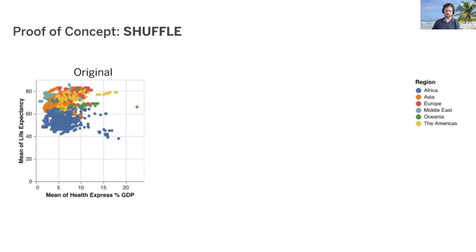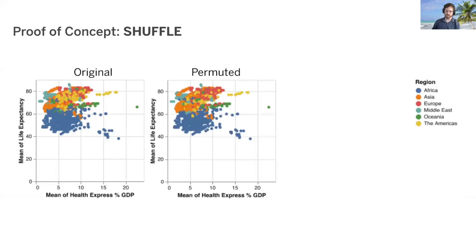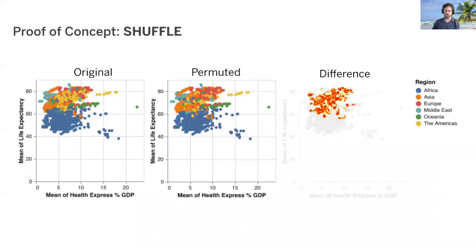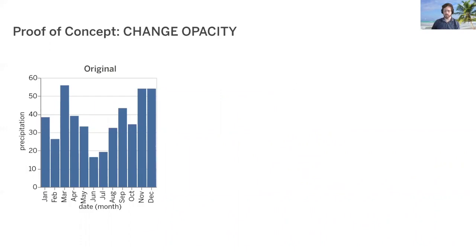Now let's see this technique in action. The order in which you draw the dots in a scatterplot shouldn't matter, right? Yet, depending on the dataset, it often can. This can erase data classes or cause false inferences. We can test for this property by shuffling the order of the input data and then doing a pixel difference between the two images. If the difference is above a certain threshold, we know that there may be a problem. This is the essence of our technique: for a particular dataset, execute a change that should have a predictable result — here, no change — and compare the results.